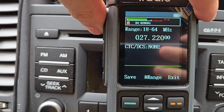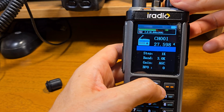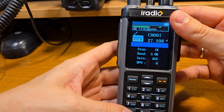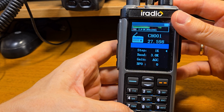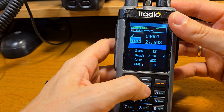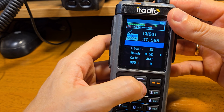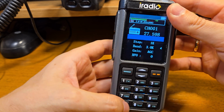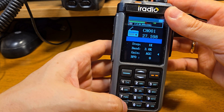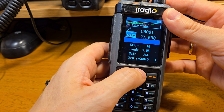After that, all works perfectly. 09 Hotel Alpha 853. 27 MHz. You can change the step, the bandwidth. Automatic gain control, or gain. Before, you can adjust the frequency.